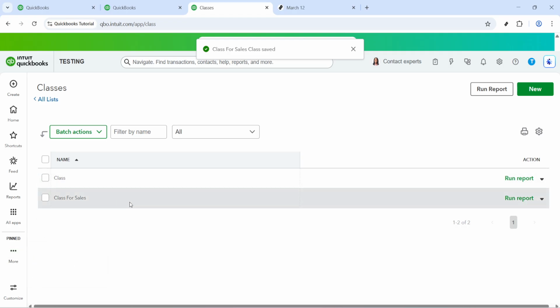From now on, when you enter transactions like invoices, bills, and expenses, you'll see a place to assign a class. Consistency is key. Communicate your naming conventions to anyone entering transactions so your reports stay clean. If you ever need to refine your list, return to the Classes page to add more or adjust existing names. With classes in place, your profit and loss by class and other segmented reports will help you quickly spot trends, compare performance, and make smarter decisions.